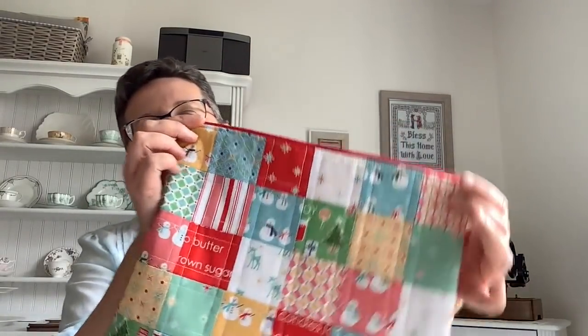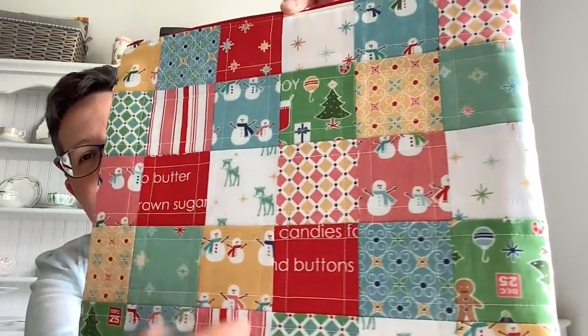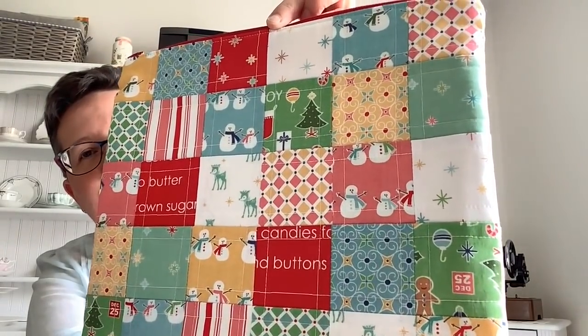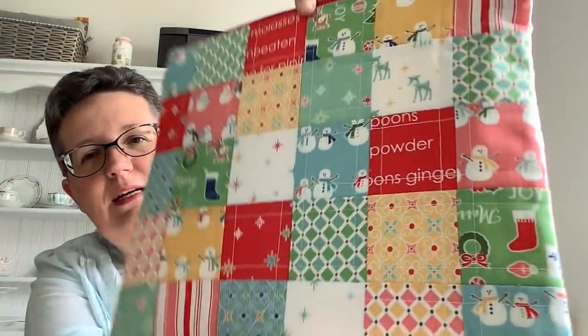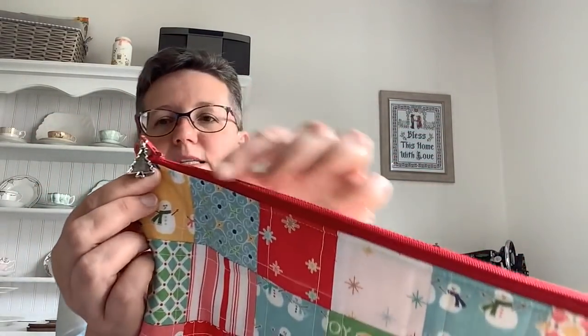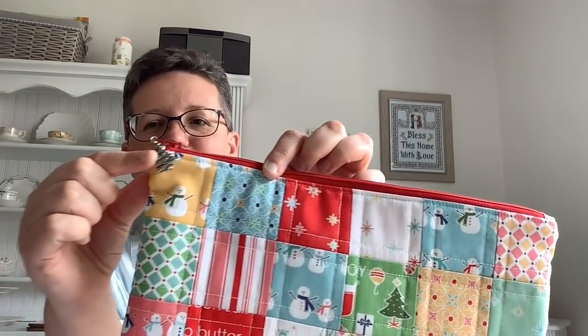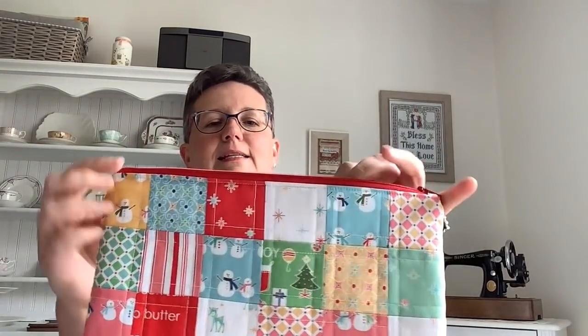I went for a Christmas project bag because I thought Christmas in July stitching was coming up and people will start their projects and then continue working on them. So that's the reason why you're going to see Christmas fabric. I used Laurie Holt's Cozy Christmas line, which is beautiful. These prints are very small here. This was a recipe print for gingerbread cookies. And you can see the colours are very pretty. So it's patchworked back and front. It's a top opening zipper again. And I have a little Christmas tree charm on this one for you. She doesn't want to turn around for the camera, it's very shy. Christmas tree charm. And then inside it is lined with another print from Laurie's collection, a lovely Christmas star print.